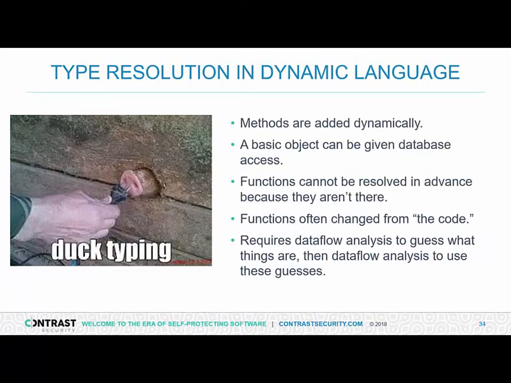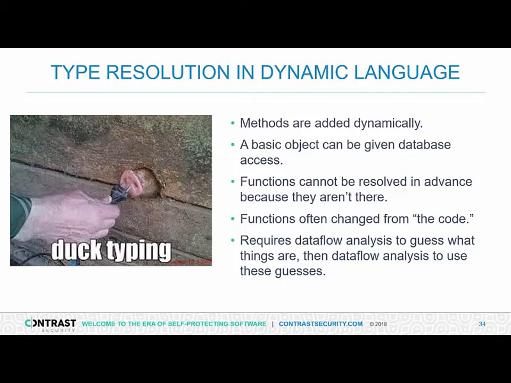Now, the difficulty with type resolution in these dynamic languages, of figuring out what the equivalent of something like executeQuery means, is that those methods can actually be added dynamically. So with a lot of the frameworks in things like Python, the functions are not even there on the original object. They're applied by the framework as something runs.